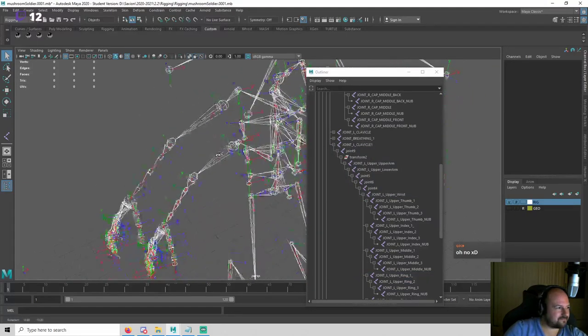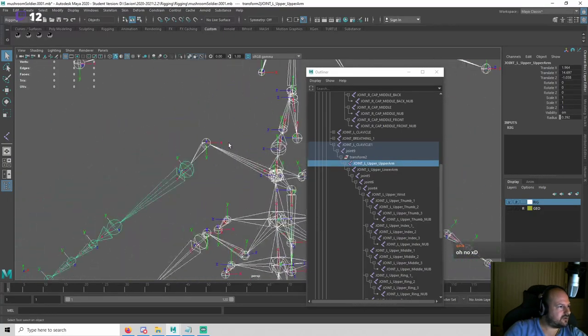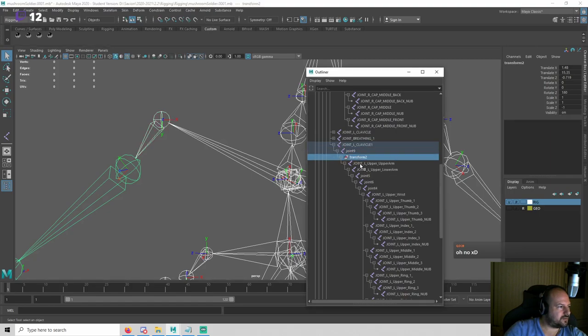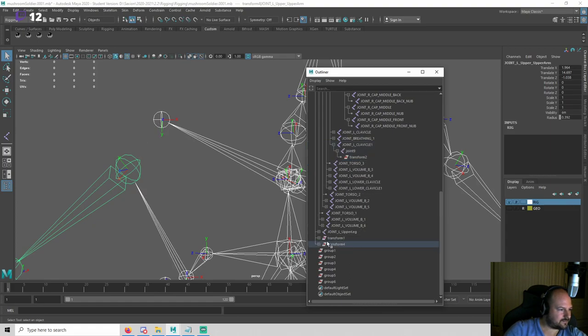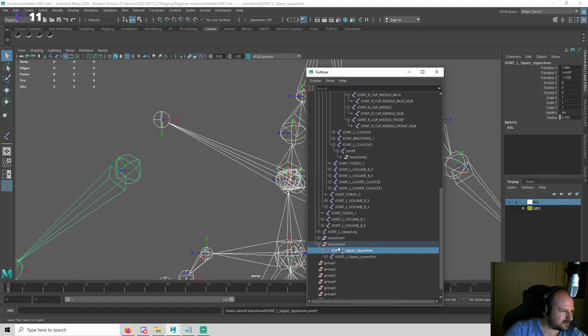It's all good. Yeah, so that's why you have to be really careful when doing some stuff. It's kind of annoying me though, why this one, yes, because of the group, right? This one actually has transformations, and I can't delete them, so this is an issue. Good times. What if I just do it like this? Still makes a group. So it has a group in a group. Thank you. Let's drag this out completely. There we go. Let's drag this back in. Still adds a group. There goes my brilliant idea.